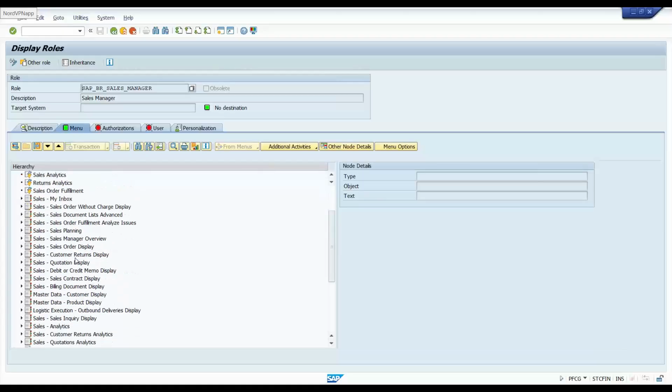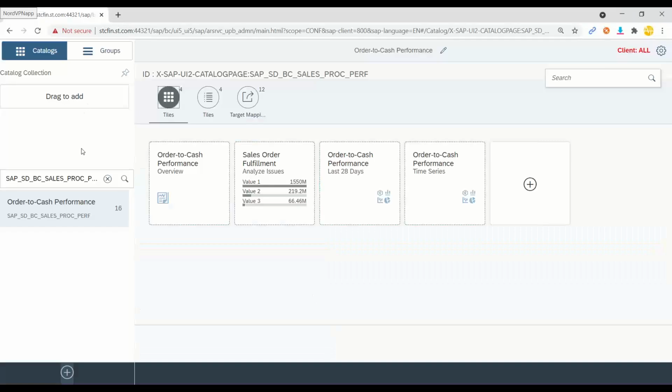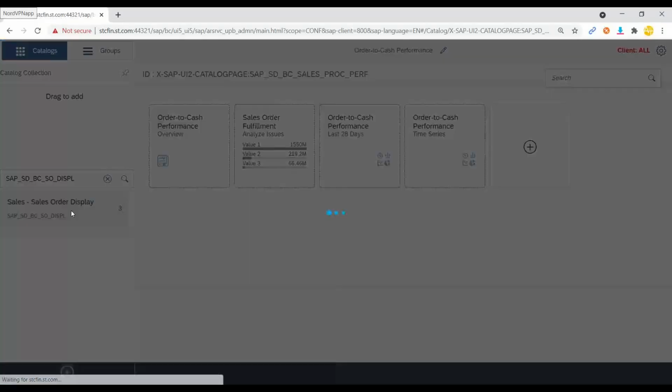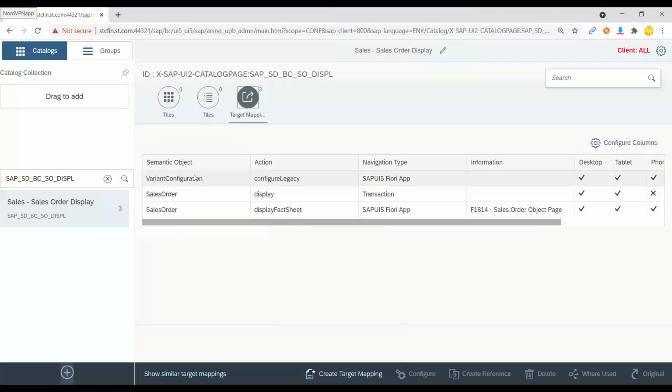So sales manager overview, sales display. If I go to a business catalog of sales manager, let me go to this catalog. It's a business catalog. You see it has some target mappings, sales order display. Some apps are there inside this business catalog.